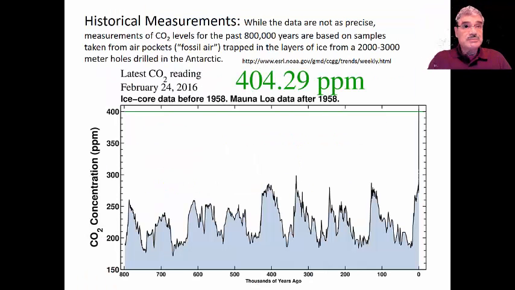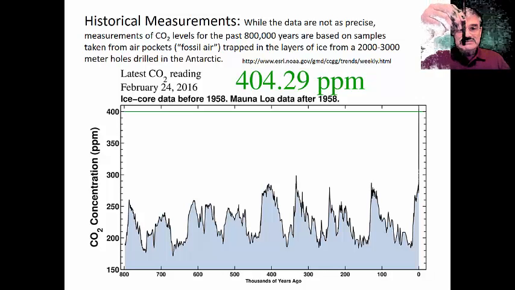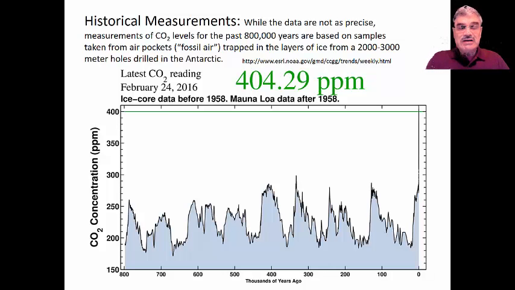This video lecture is about historical measurements of carbon dioxide. We talked about Dr. Charles Keeling and how he began measuring atmospheric levels of carbon dioxide on a systematic basis. How do we get data on carbon dioxide levels prior to 1958? One way is to go to Antarctica and drill holes in the ice — very deep holes, as much as two to three thousand meters deep. When you pull out the ice, you see striations much like the rings on a tree, and there can be very small pockets of air or bubbles frozen within the ice. Scientists can analyze this frozen fossil air to determine the carbon dioxide levels relative to the other gases.